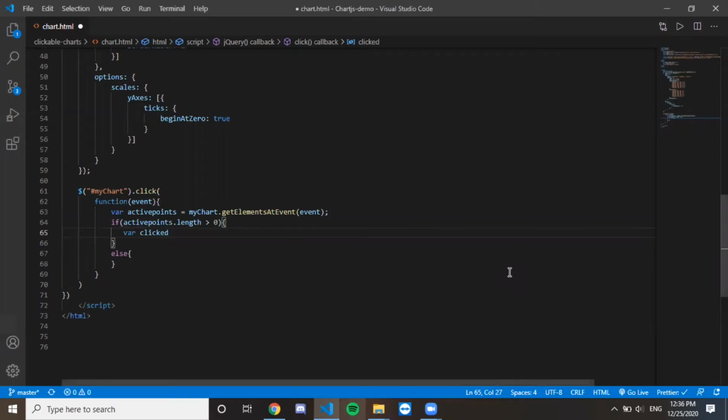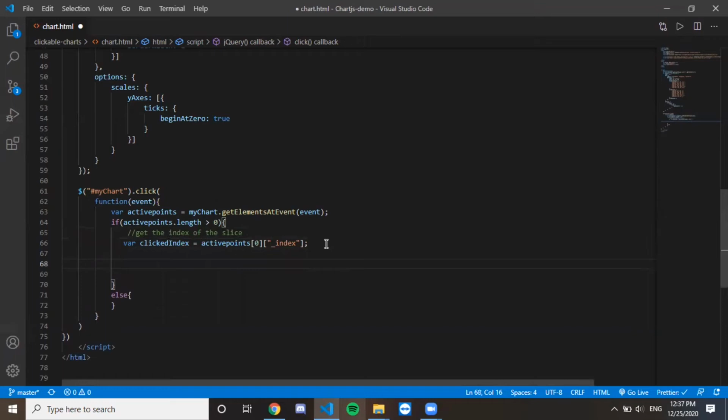Just make a variable, call it click index, and set this click index to the active points at 0 and add the index. This basically says that we're going to get the index of the slice of the pie chart. Let me comment this here: get the index of the slice.